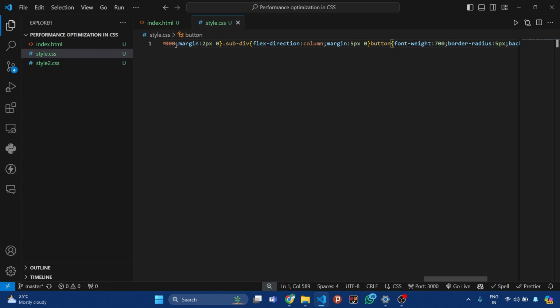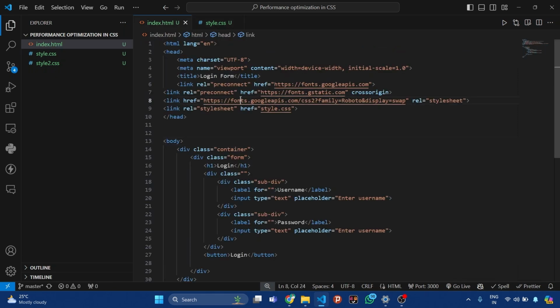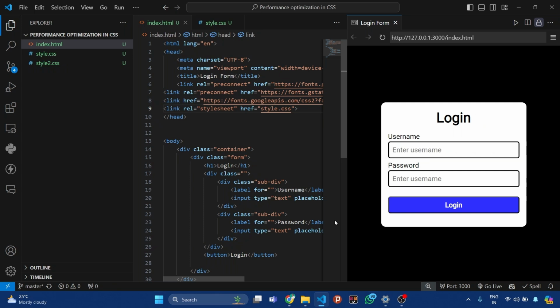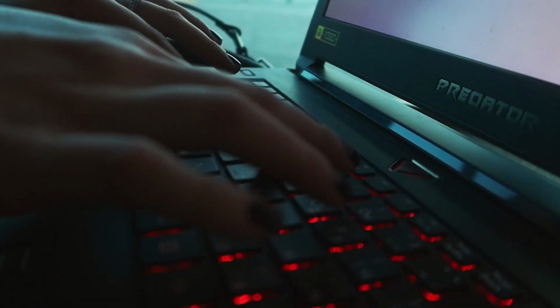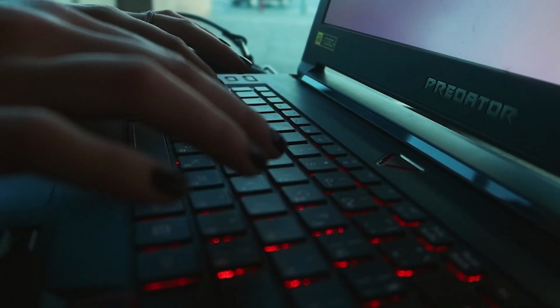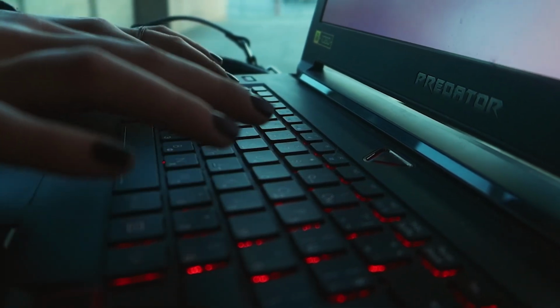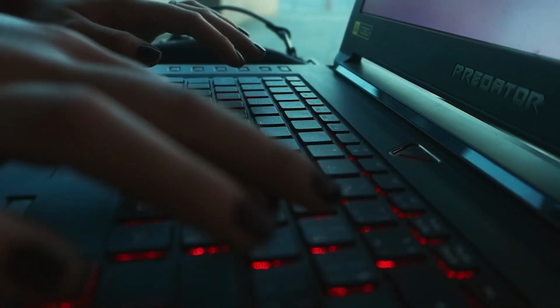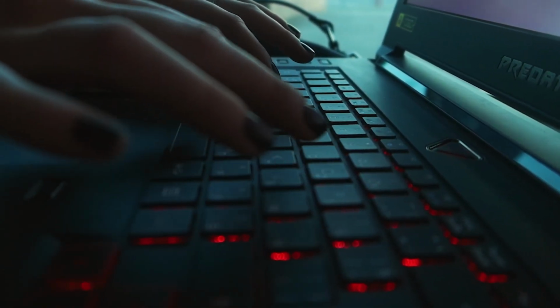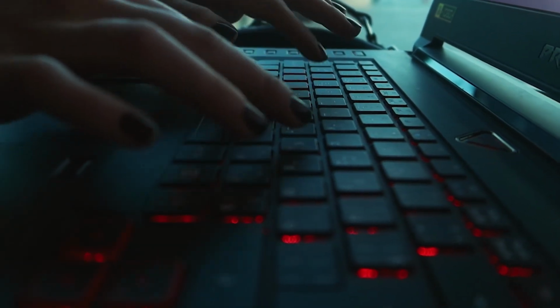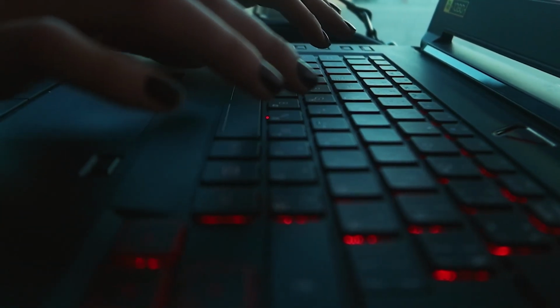Now let's go back to our index.html file, and if I view this page, you can see the CSS styling is still working, even though the load time improvement is not visible here. Minification is crucial for reducing file size and improving load times in larger projects. So by concatenating and minifying your CSS, you can significantly improve your web page's performance, especially in larger projects.